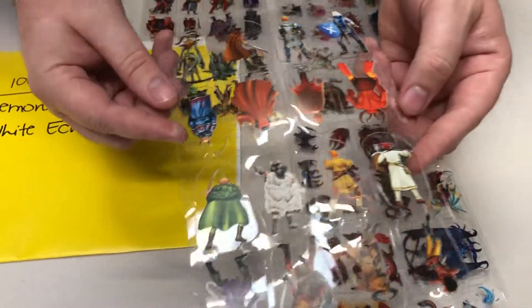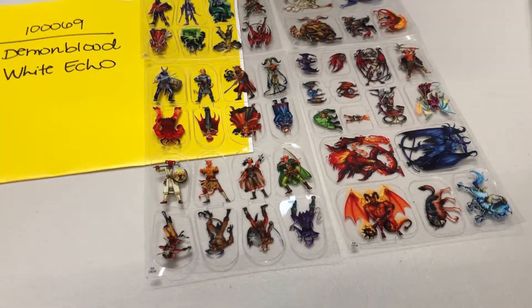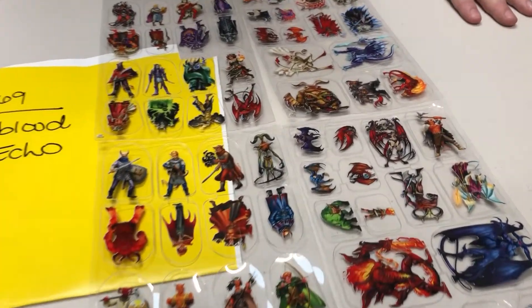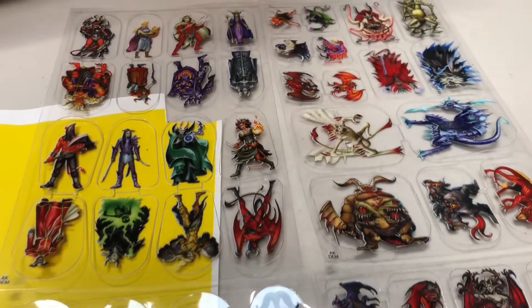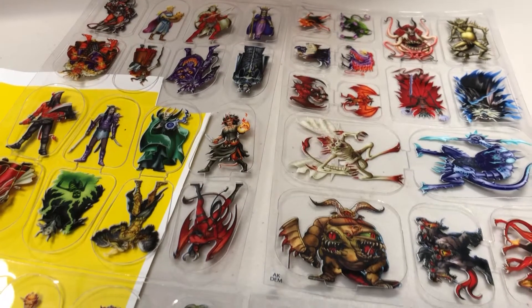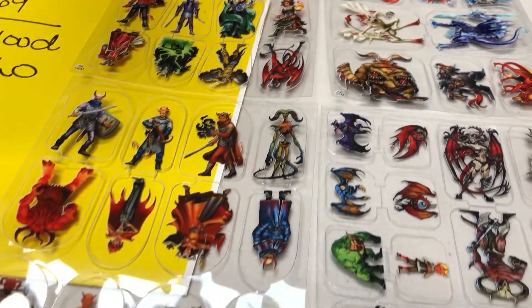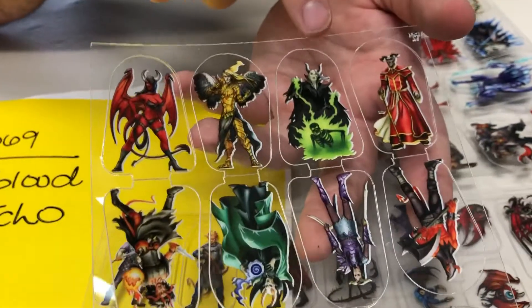The backs look amazing, the fronts look amazing. This was some of our more recent sets, so the color is so vibrant — some of our best printing we've ever done. But we can't pretend it doesn't have that little white echo, or I should say, we shouldn't pretend it was intentional. It's not intentional, and we did fix it in future prints, even though we have seen that problem arise again since. But more than anything else, it just looks cool.